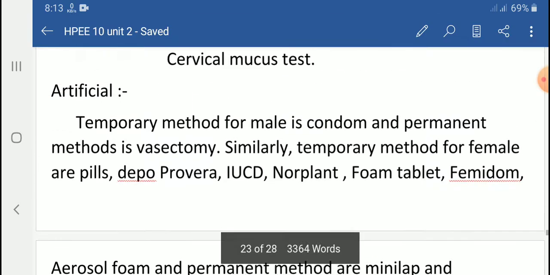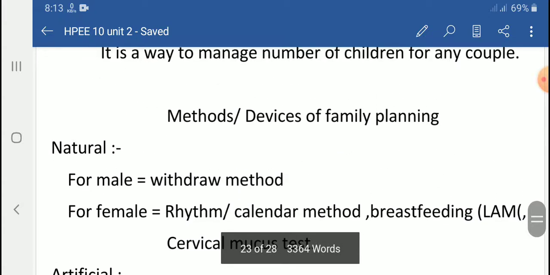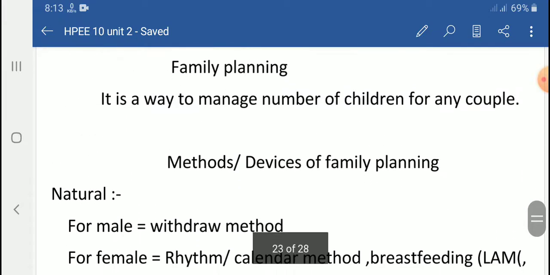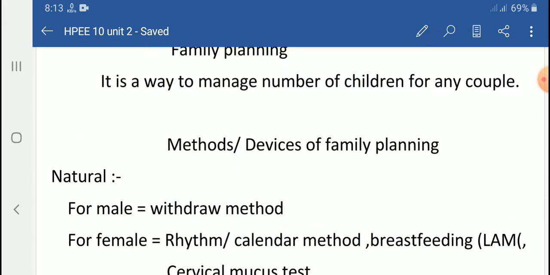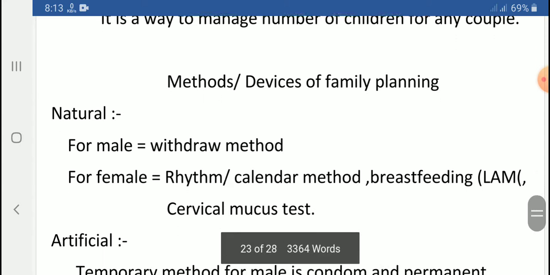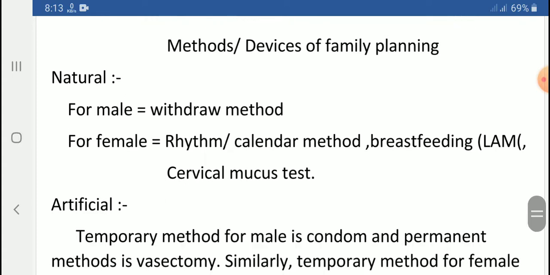Whatever I'm talking about here, I am providing you the short notes. To read this in detail, you have to go through a book. I have made this video for revision purposes only. You have already understood that. So these questions might be important for very short questions or MCQs for the online examination.